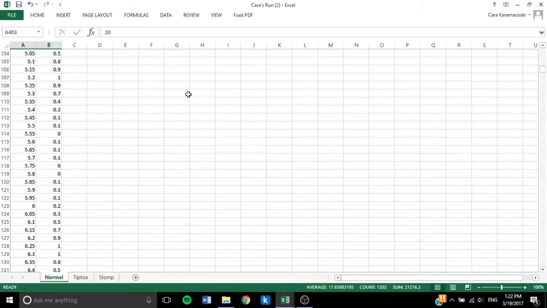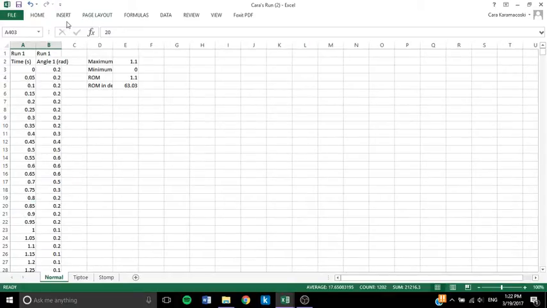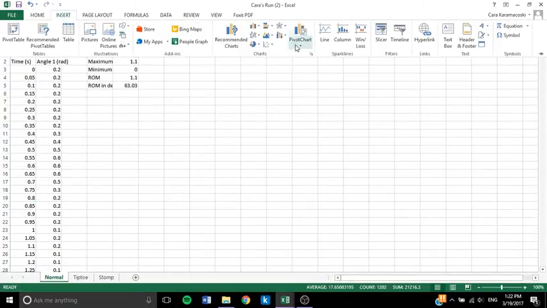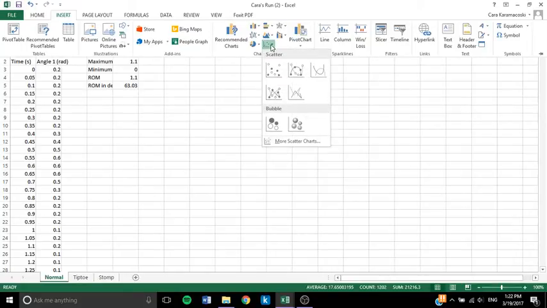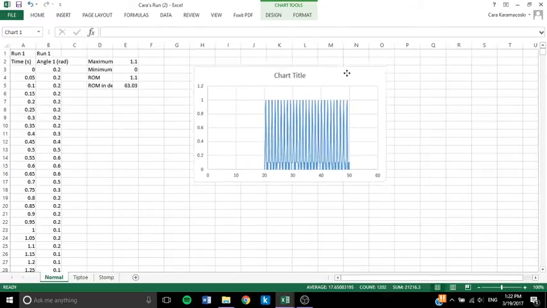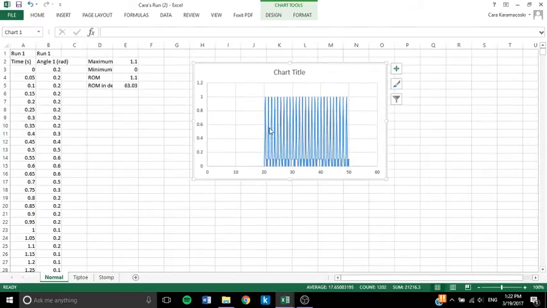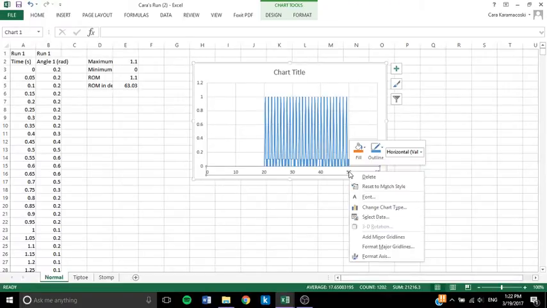And then I'm just going to scroll all the way up so my graph comes at the top. And I'm going to do insert, scatter, scatter with straight lines. And I'm going to get something that looks like this. So you can see that my data is all bunched up. So I'm going to readjust my axis. I'm going to format it.